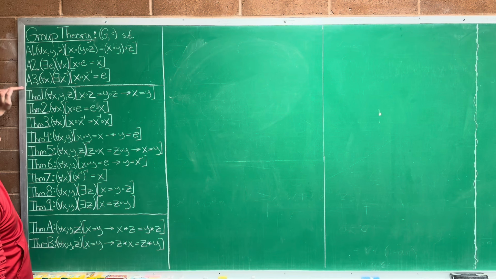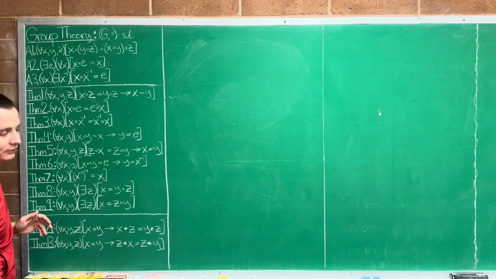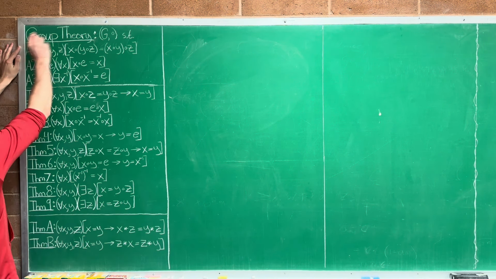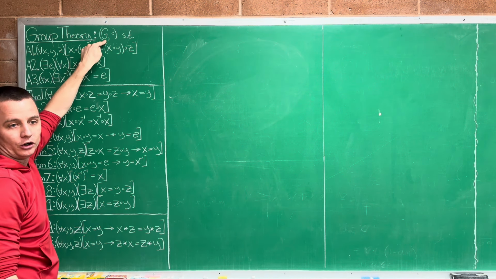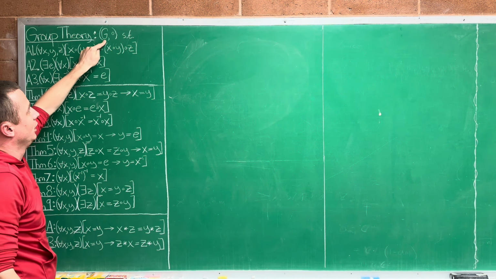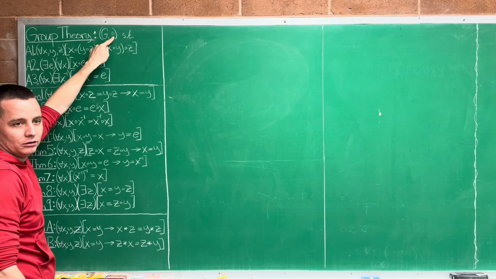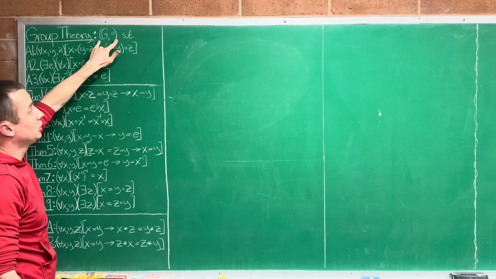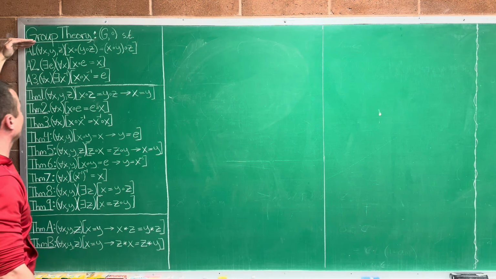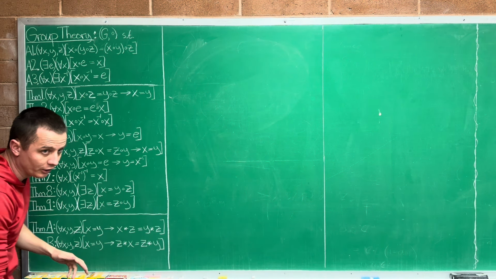So here's group theory. Here's our axiomatic system. Let's really quick just recap it. Group theory, what is it? It's some set G, this is going to be our domain that all our objects come from, together with this operation. This we call a group. These two things together, we call it a group if it satisfies these three rules. What are the three rules?